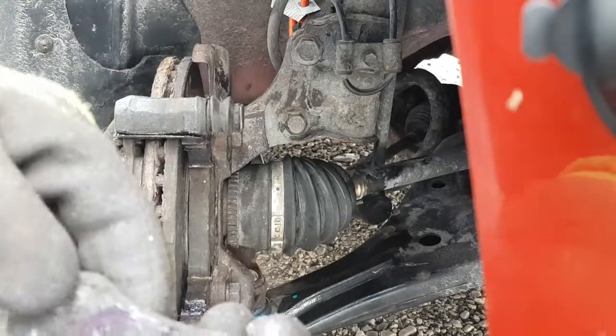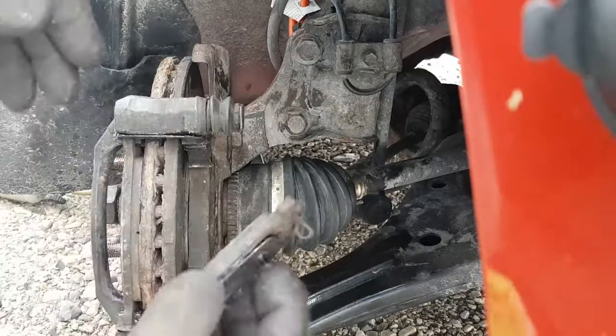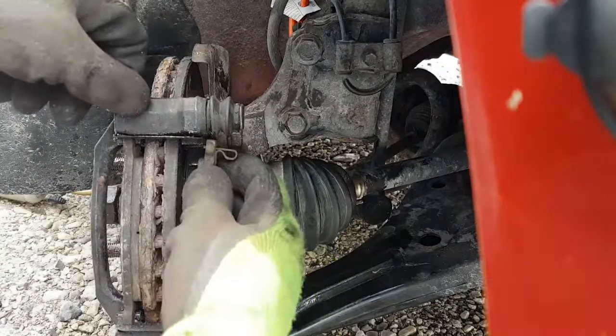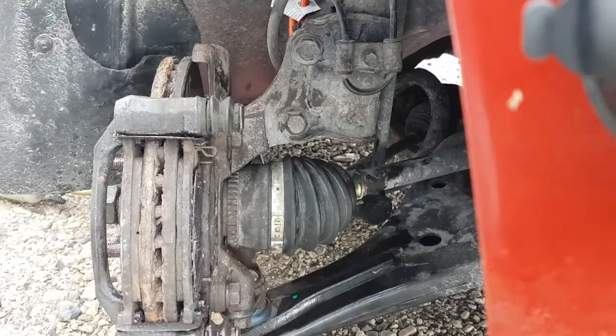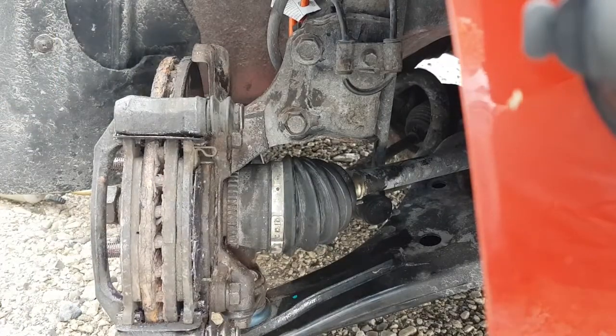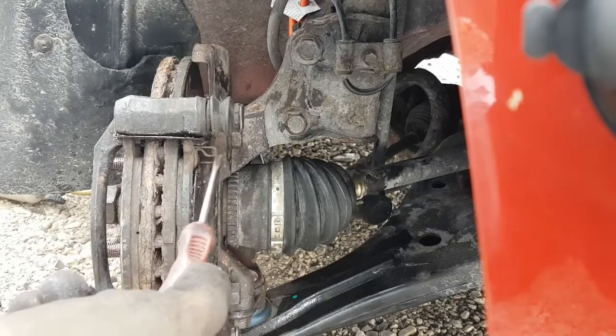Now, we want to be careful that this doesn't fall off when we're trying to get the caliper on. So I'm going to slide this in. Oh, another thing to note too is squealer tabs. You guys can see it in the video too. So let me get this grease off the end of the screwdriver so I can see what we're doing here. This guy right here, this is a brake wear squealer.